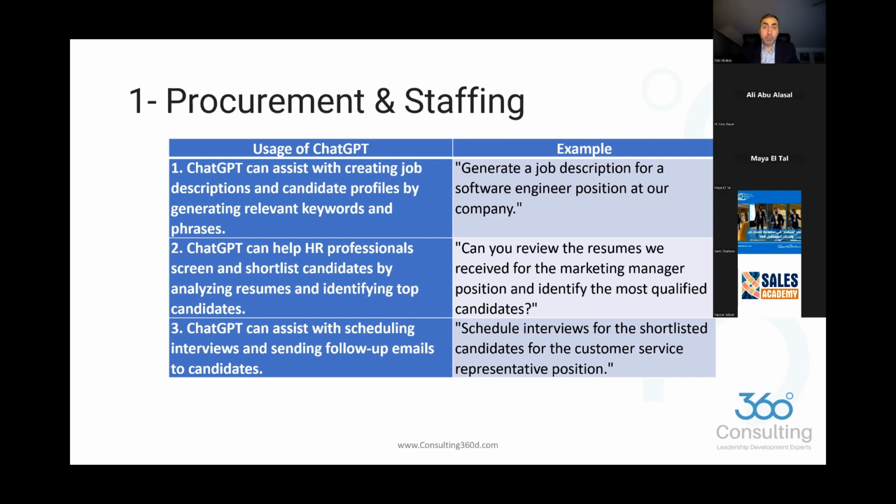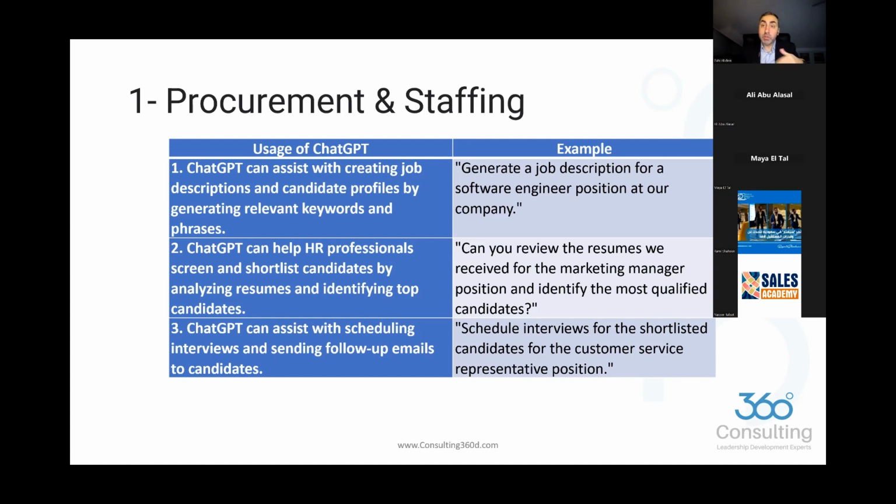ChatGPT: the way you use ChatGPT is by saying "act like." In this case, it's like act like a procurement and staffing expert, or act like a procurement and staffing professional, and generate a job description for a software engineer position at our company.